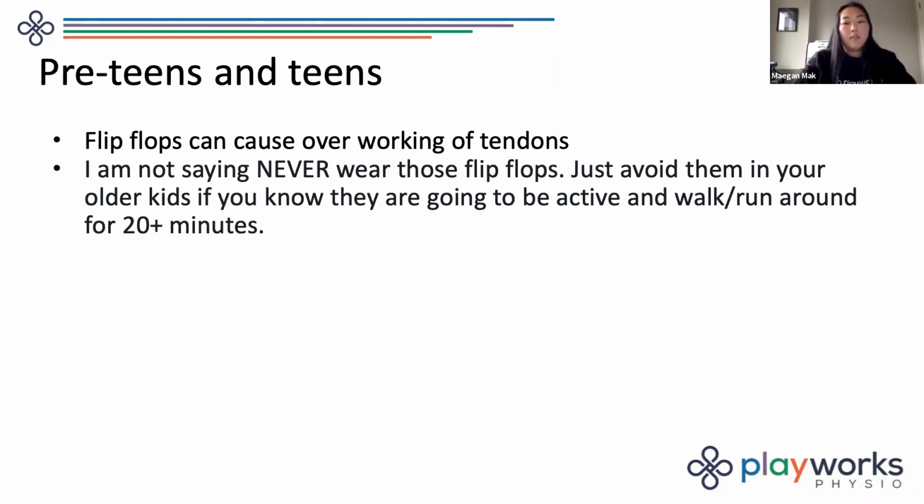And then the other factor is that young kids who are growing really quickly already have increased stress on the tendons. As the muscles are quickly stretched out from growth spurts, their tendons are already being overworked. Then you add in wearing unsupportive footwear such as flip-flops, and you're going to stress these tendons even further. In kids, how it works is their bones actually grow first, so they lengthen, and then the muscles are stretched. If you think about a rubber band, if you stretch that, that's what happens to the muscles as the bone gets longer, and the muscle length has to catch up to the length of the bone. So when kids go through a big growth spurt, you can imagine the elastic band is being pulled further apart, so there's more tension on it. And that's where we see the tension in the tendons.